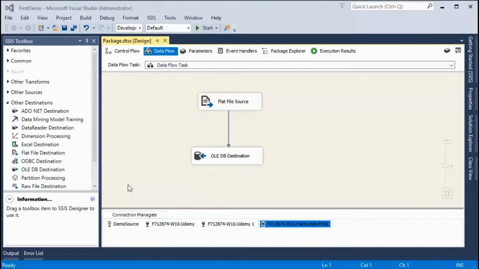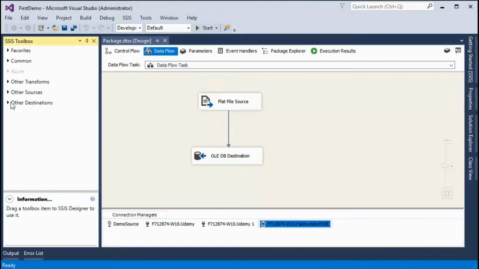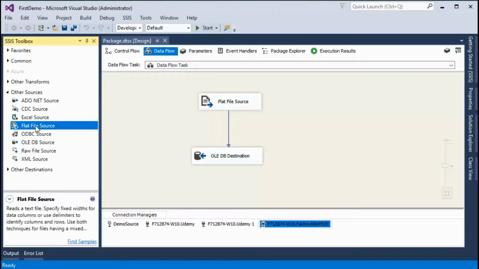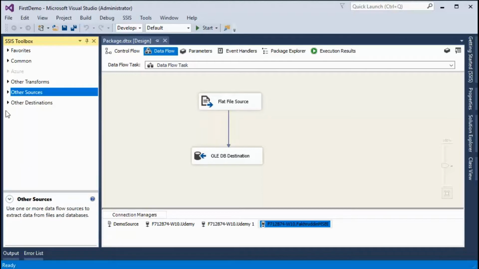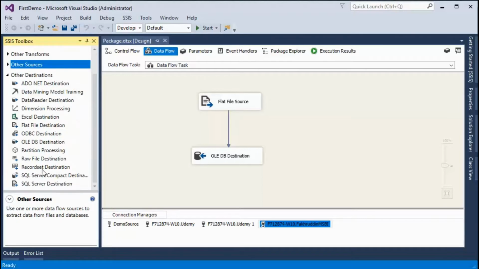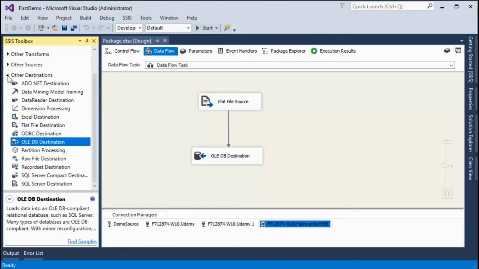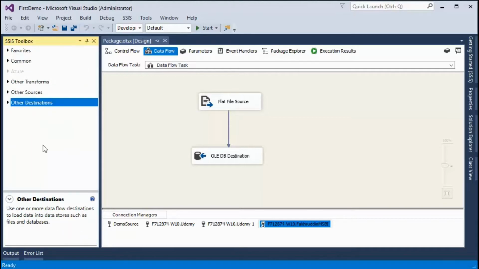So what do we do? Let's check what options we have been given by Microsoft. If you have noticed the folders on the left side of the SSIS toolbox, there are transforms, sources and destinations. So far we have seen sources, wherein we picked the flat file source. Then we saw destinations, wherein we picked OLE DB destination. If this part is confusing to you, I recommend you watch SSIS video 4 of this training series. It has detailed information and demonstration of these particular components.